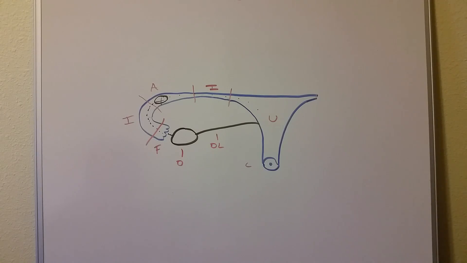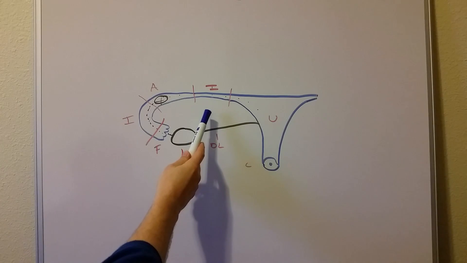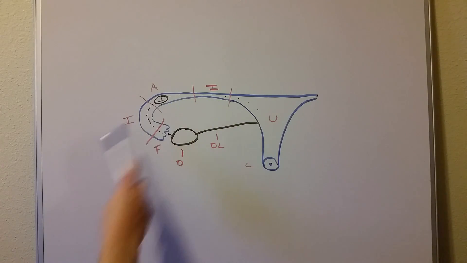But in any case, just to sum it up, we have different parts of the fallopian tube. The isthmus is the narrowest. However, the ampulla is the most common site of both fertilization and ectopic pregnancy.